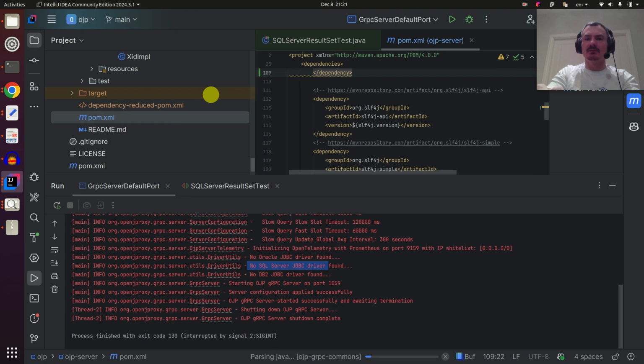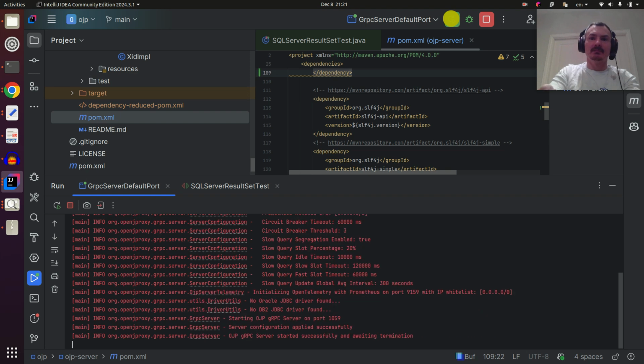This is just to refresh the dependencies, because we want this log to go away. We want the OJP server to find the SQL Server JDBC driver. If it doesn't, we won't be able to run the test, because you won't be able to connect to the SQL Server database. So yeah, that should be good now.